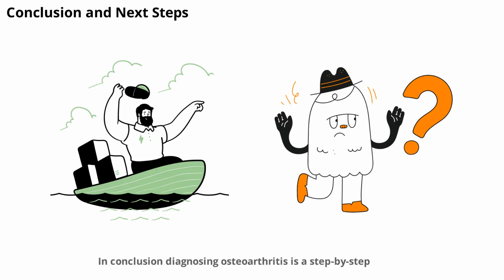In conclusion, diagnosing osteoarthritis is a step-by-step process that combines clinical expertise, patient input, and advanced diagnostic tools. Early and accurate diagnosis is essential for effective management and improved quality of life. If you or someone you know is experiencing joint pain or stiffness, seeking medical advice is the first step toward understanding and managing osteoarthritis. Remember, with the right care and support, it's possible to live well with this condition.